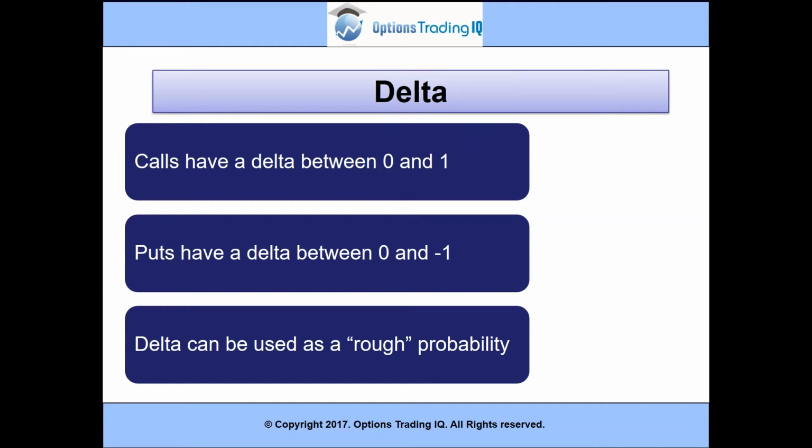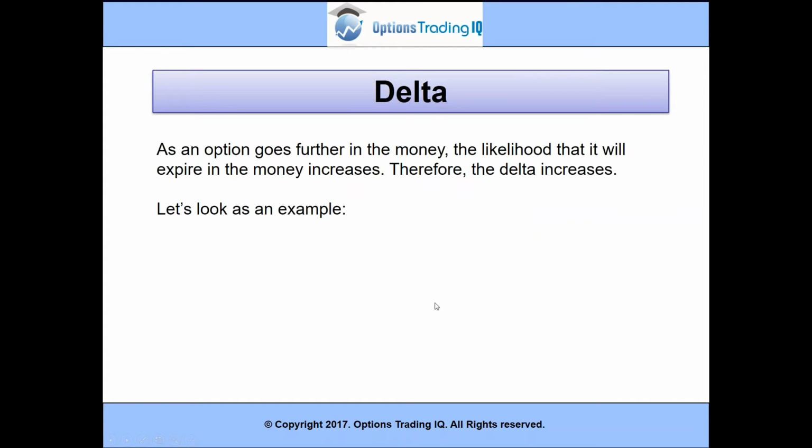Delta of 20, you've got about a 20% chance that option's going to expire in the money. Delta of 90, when I say 20, that's 0.20. We kind of shorten it to say 20, the 20 deltas, that sort of thing. So again, delta of 90, an option that's really far in the money, really likely that it's going to expire in the money because it already is in the money. It's got a 90% chance of doing that. Okay, so it's a rough guide for you.